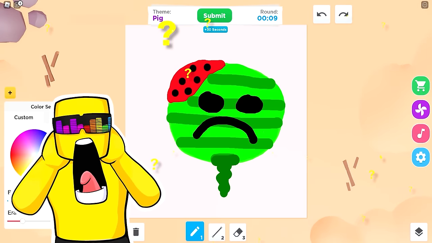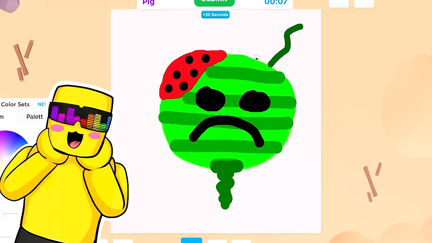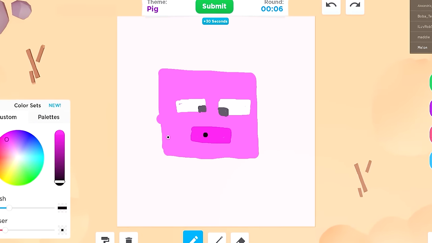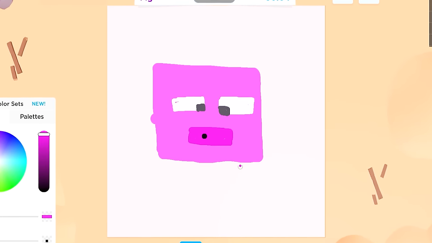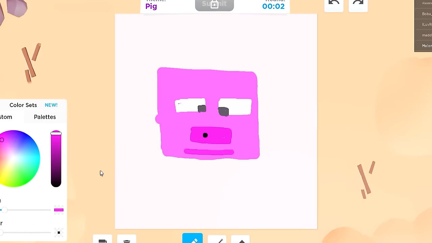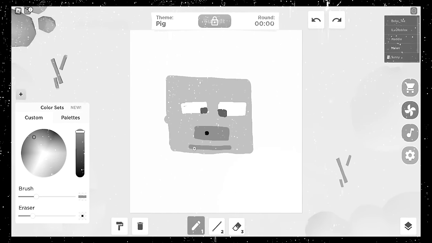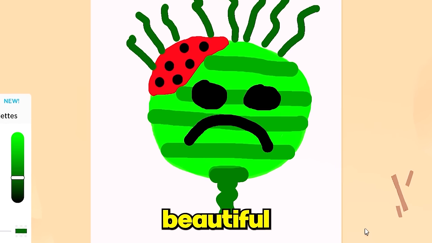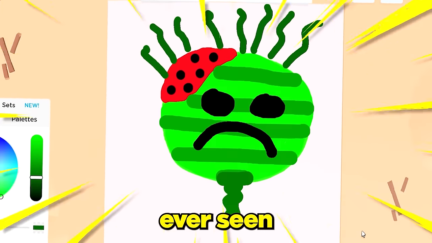How do I do watermelon hair? You know what? It's gonna have like crazy curly watermelon Einstein type hair. Two nostrils, bada bing, bada boom. And then the mouth. Wow, I barely did. Oh, this is the worst pig ever. Yes, it's beautiful. The biggest pig you've ever seen.